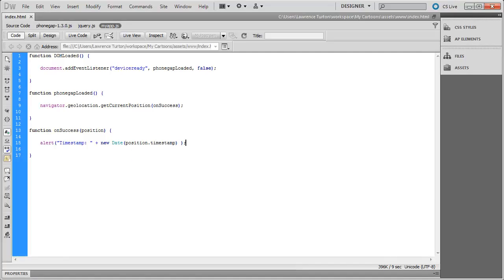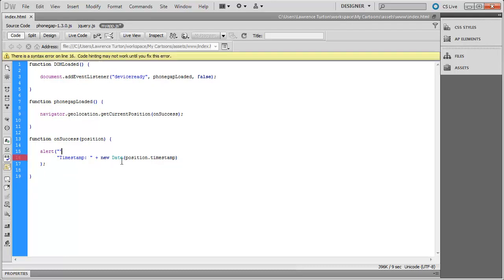So what I'm going to do is take this down a little bit, and what we'll do is we will first show the latitude. So we say position, okay, then we want to look inside of that coordinates object that's attached to the position object. So we say coords dot, and then we can put in the property latitude. All right, nice and easy and nice and simple.